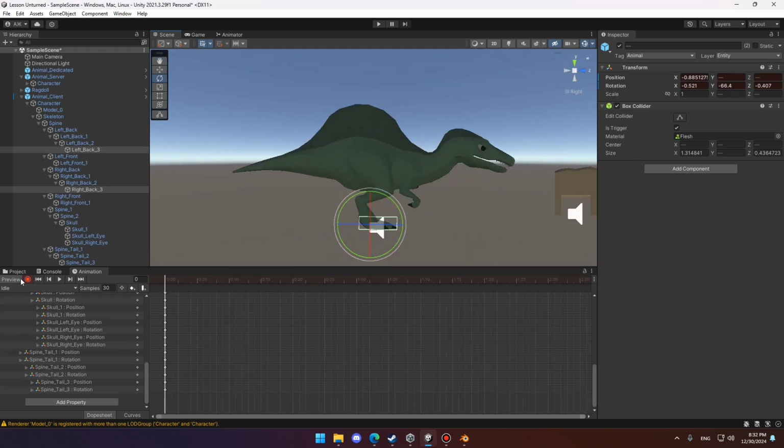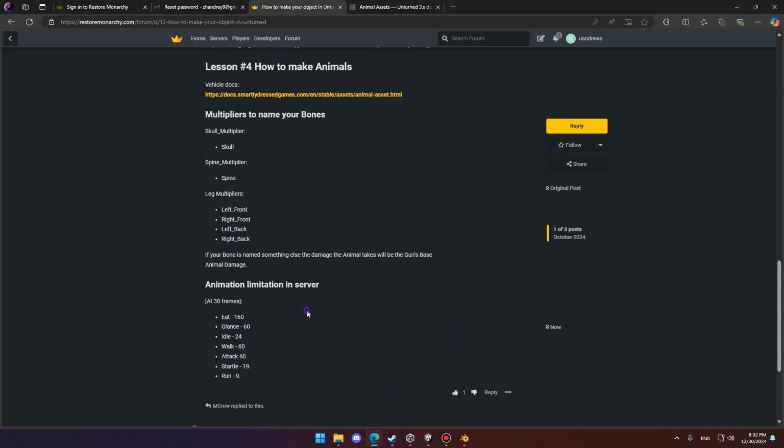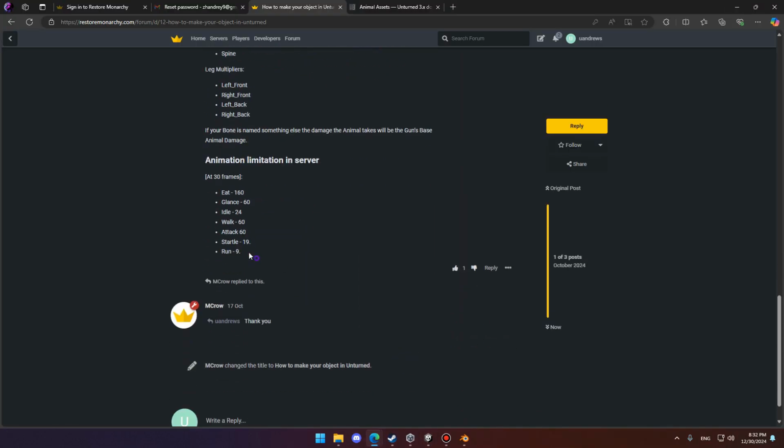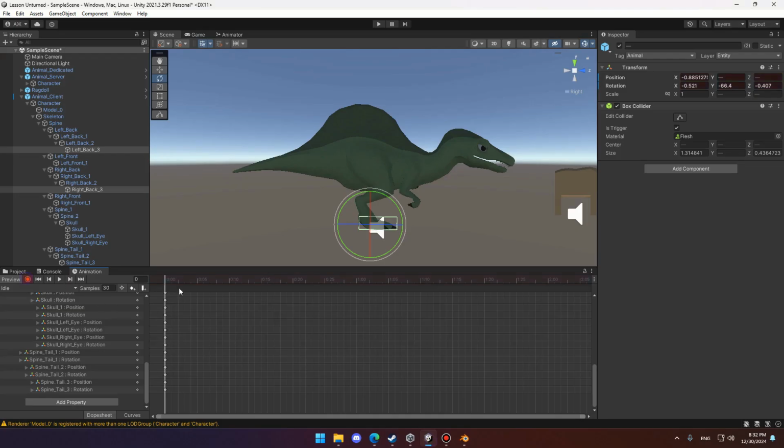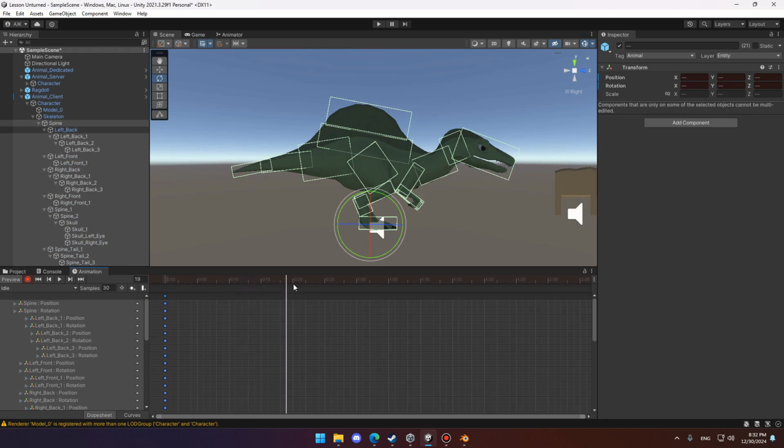Okay, now let's make a simple head movement animation. Go to our forum, find the limits. For idle it's 29. Let's go back to Unity. Also copy the first frame, and paste.